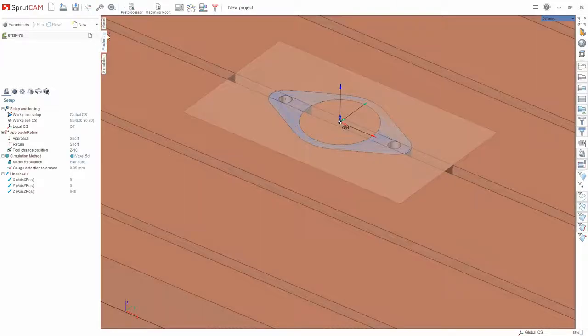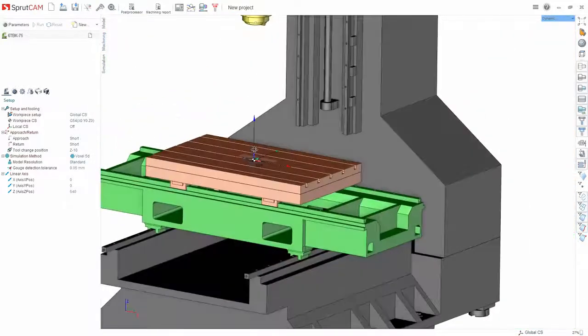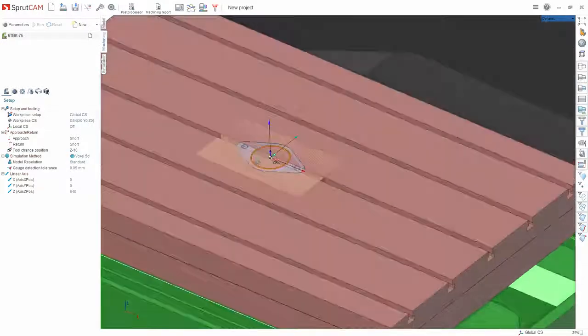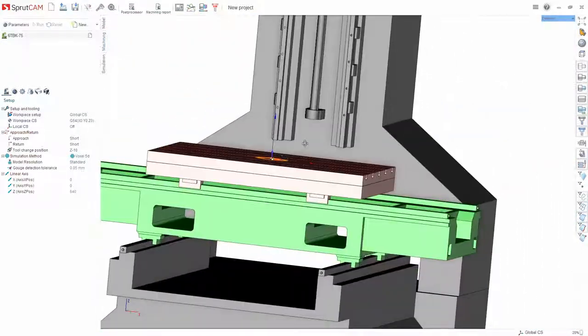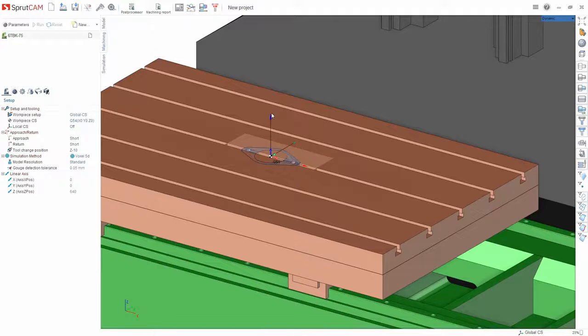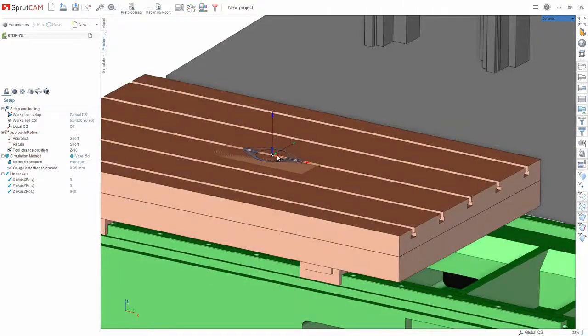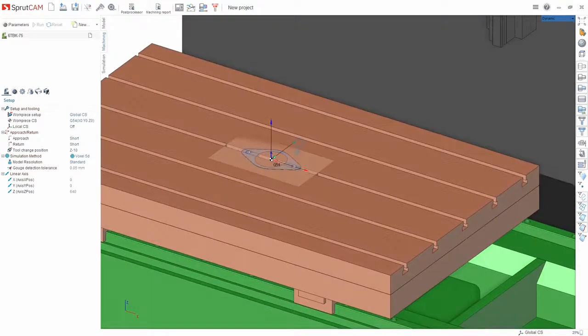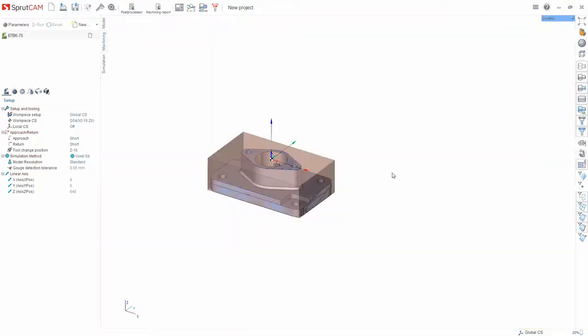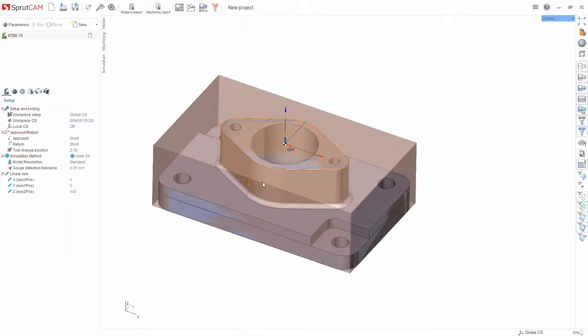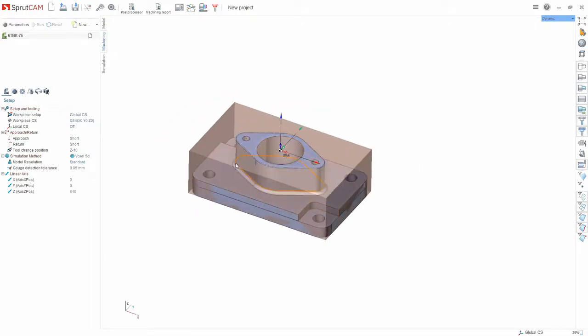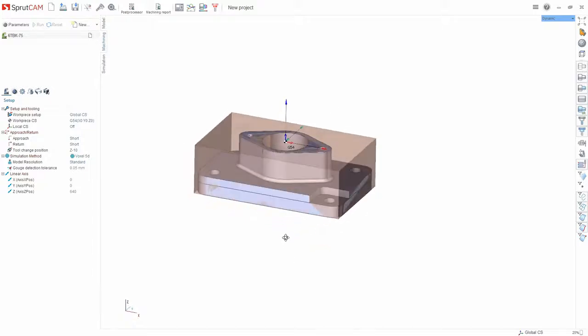Let's go to the Machining tab and see how our part is located. It's located inside the table, because it was built in negative directions of the coordinate system. If the designer created it in the positive direction of the z-axis, then it would be located on the top of the table. If we turn off the visibility of the machine scheme, then we can see that our system automatically set the workpiece based on the maximum dimensions of the part along the axis.